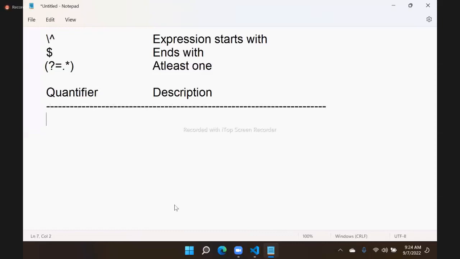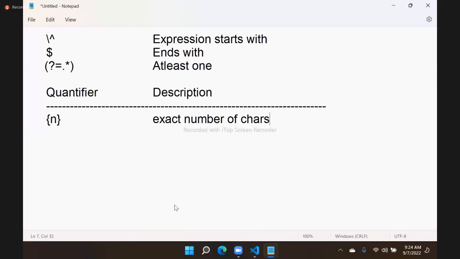And quantifiers are defined in a curly brace like this. And here, if you write {n}, n represents number. So this indicates exact number of characters.